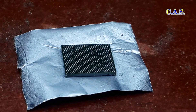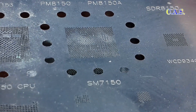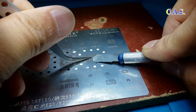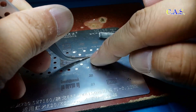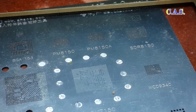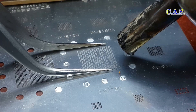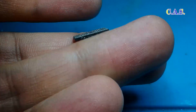I prepared the processor for creating balls. We glue aluminum tape under the processor and on top we put a special stencil for creating balls. I use this solder mechanic. Using a spatula, spread solder onto the stencil and hold the stencil with tweezers. Next, we place glass from a Samsung J320 phone on the stencil — this glass is cut from the display. Turn on the soldering station at a temperature of 320 degrees and fix the glass with tweezers. Use the soldering station to create balls. This is the result.